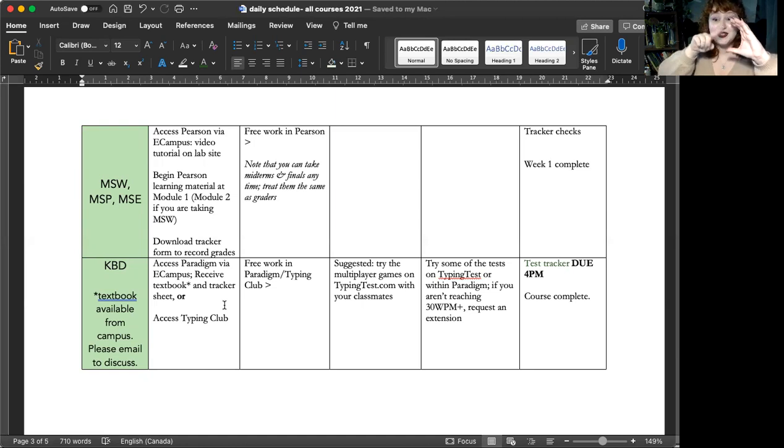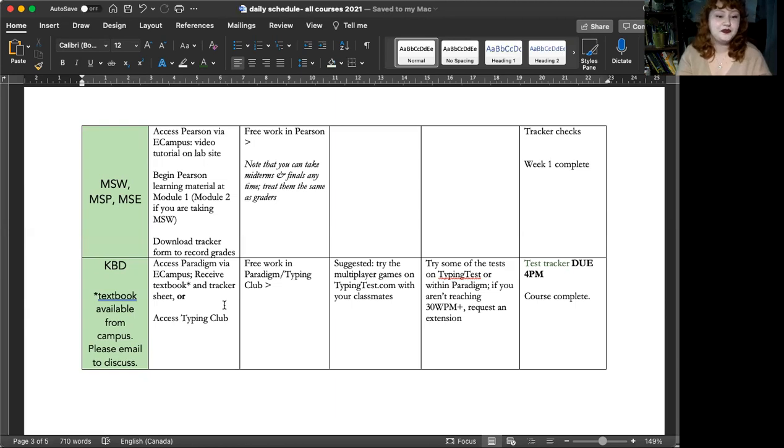It's a circle with a check in it. Click on that on the side. You just type until you start to make mistakes and struggle and slow down. And then the system will recognize that and it will drop you in at lessons that will actually challenge you and improve your typing instead of dropping you at the beginning, which isn't helpful if you have already been typing for a while.